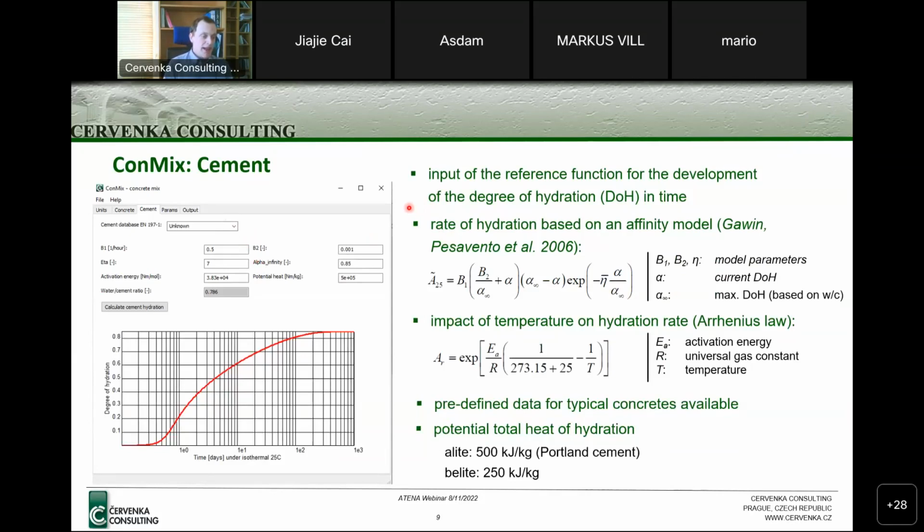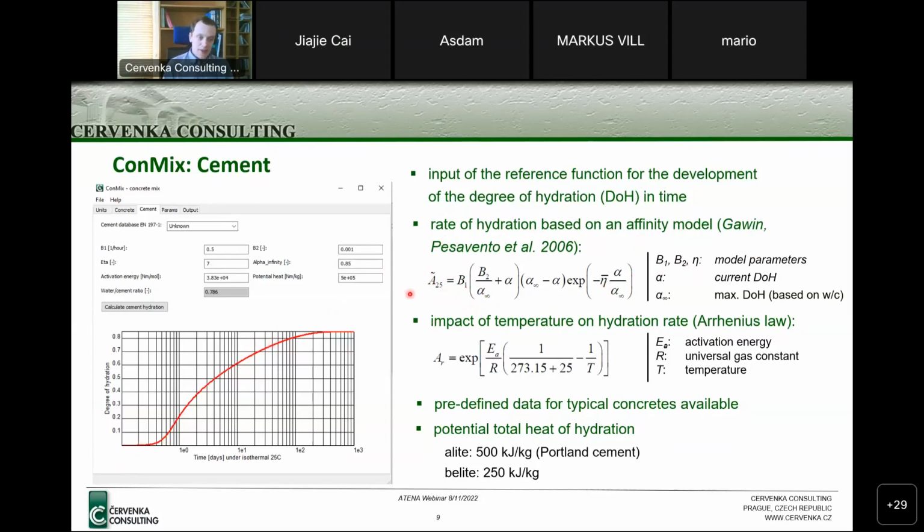Basically, there is some predefined function, which is based on the affinity model published by Cervera and Pasavento in 2006, and it calculates the rate of hydration in time based on this kind of equation, which uses three model parameters and gives this kind of shape.